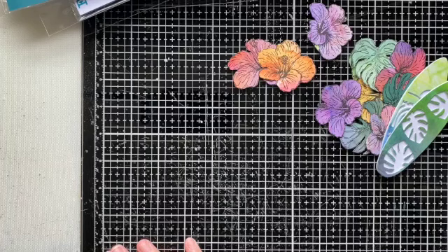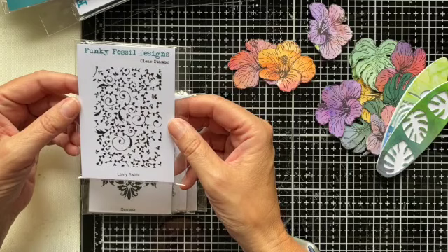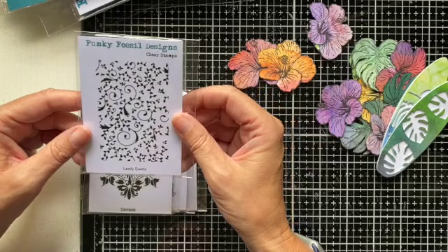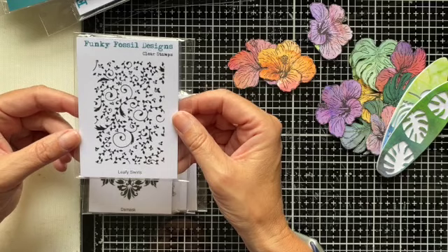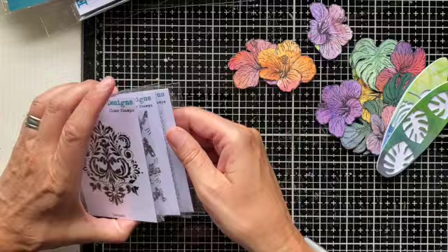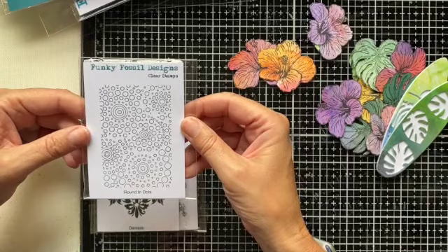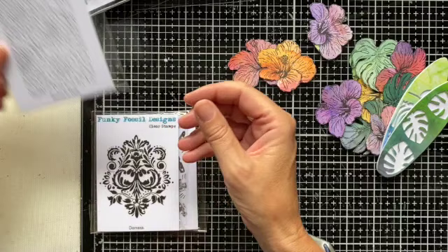Before I move on from the stamps, we also have our minis, our A7 collection. I'm always expanding this collection because this size of stamp set is just so versatile — great for artist trading cards, building and extending backgrounds, or using as little touches in the background. This one was actually hand drawn for me by Charlotte Blackwood, it's called Leafy Swirls. And the other one by Charlotte is called Rounding Dots — great for colouring in, but I've also seen the design team use it brilliantly as background texture, maybe going with the cocktail bar drinks theme as well. So that's the first two A7s.